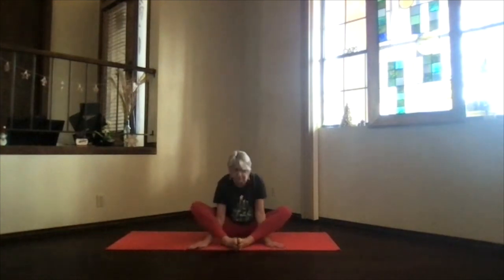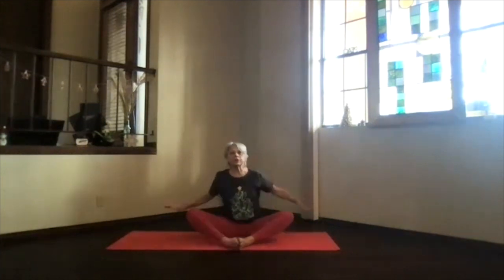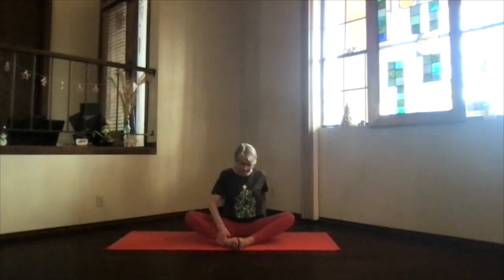And then releasing your hands, pull them back through and sit back up. And maybe a little bit more release through that inner thigh. And then bring your hands behind you, right under your shoulders, fingertips or palms down, whatever works for you. And then lift your heart a little bit more and pull the shoulder blades down towards your waist. And just ease into that opening through the hips a little bit further. And then exhaling, hands back to the center. We're going to lift the knees and pull those legs back out to the front again.